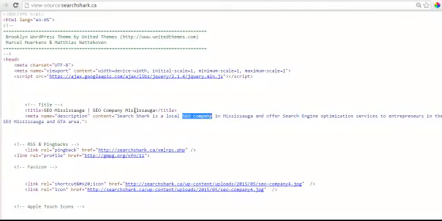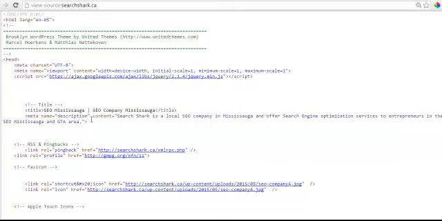So we have SEO Company, which is in our title and our description, so we've matched that, and also have SEO Mississauga, which is in my description and in my title. I put in GTA area. I should probably put Toronto, which would help my ranking better. I've used the long form search engine optimization services in there, so that's good. This is a good description.